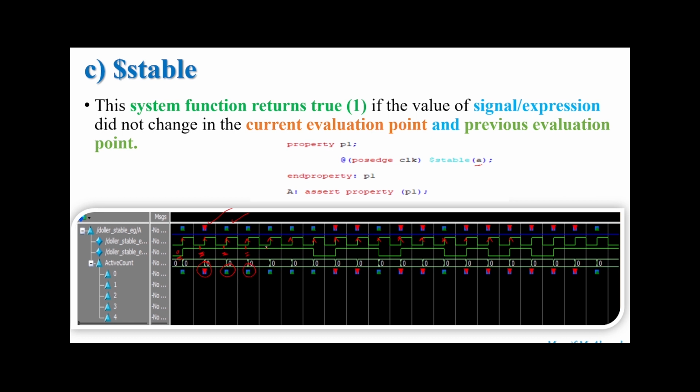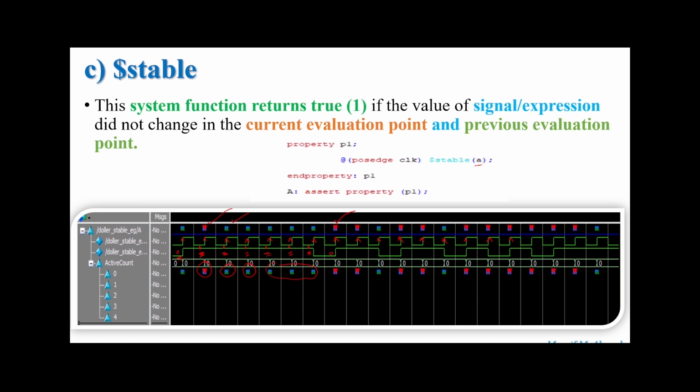Here also the assertion will pass, here also, and here also, because the values are the same, or stable, in the current and previous evaluation point. Hence you will find the assertions are passing. Let's try to understand here. At this passage of the clock, the value of A is 0, and in the previous evaluation point it was 1.